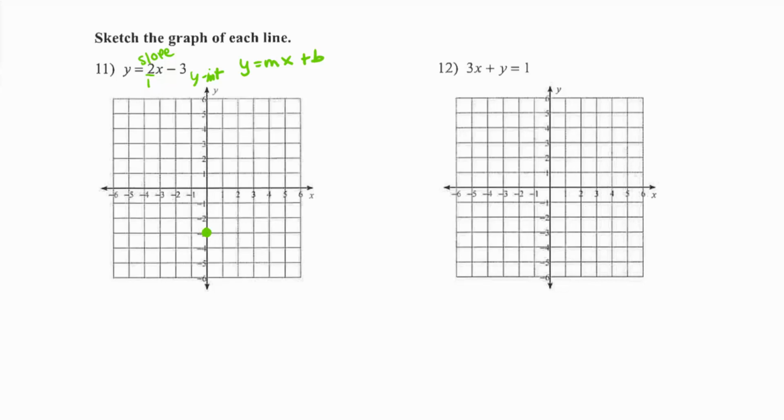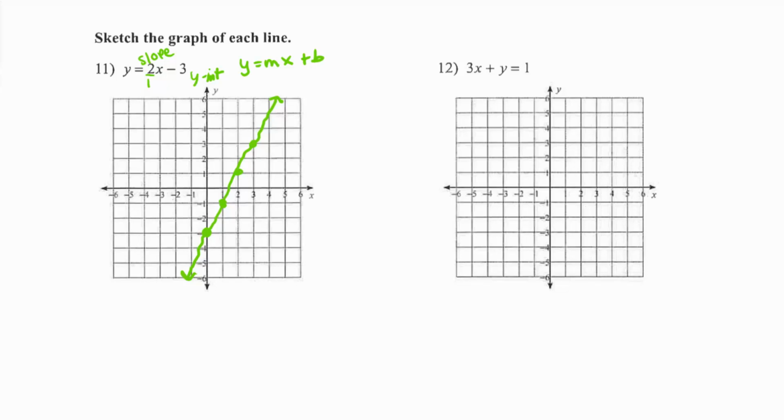And then our slope says 2 over 1. Slope is rise over run, which in this case is 2 over 1. So we're going to go up 2 over 1. Now, depending on who your teacher is, maybe they're happy with 2 points. Maybe they want you to draw lots of points. I personally am okay with 2 points, but I know that I draw better lines when I have more points, and the squiggliness of this line is caused by the fact that I am using a computer to do this, and that makes it harder.